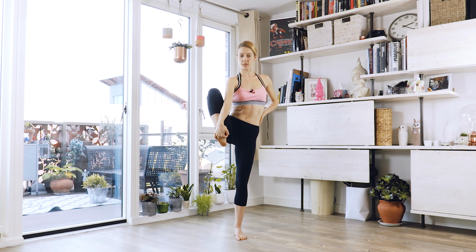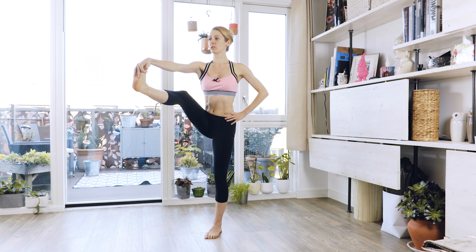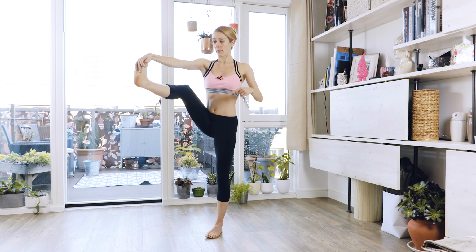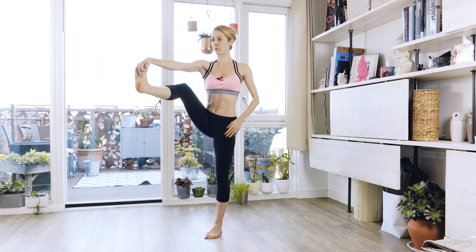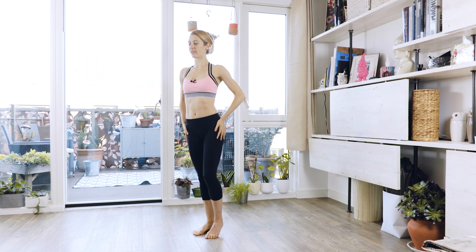Try to push the foot toward you as much as possible. And then from here, you can have the other hand on the hip. Try to straighten in front of you as much as possible. If this is your maximum, don't worry. Every time you do it, you want to stretch slightly more. Most important thing, supporting leg, nice and straight. Very good. Bring it back in and down. Very nice, very good. So supporting leg, most important thing.